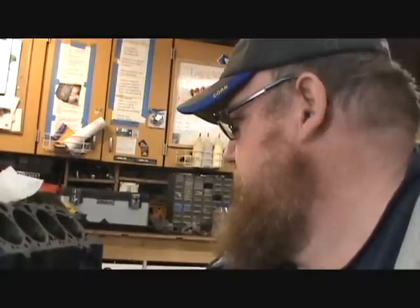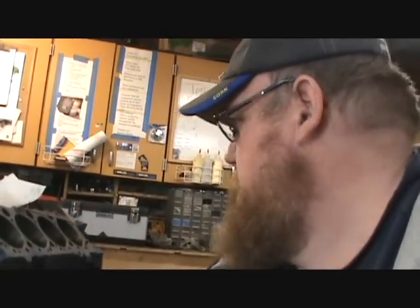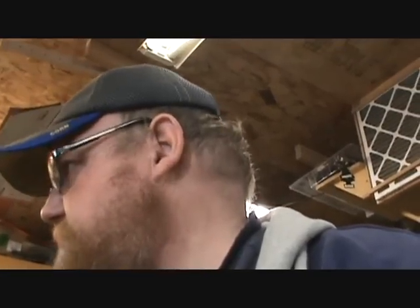What else? Well, we'll just go. But yeah, I got those three and a half pair of those Chevrolet small block valve covers. I used to use those on the passenger side of the race car, because otherwise you get oil blowing out the passenger side when you're making your turns. So yeah, I haven't found an oil pan, and I probably won't. I'm probably going to end up having to go get one.